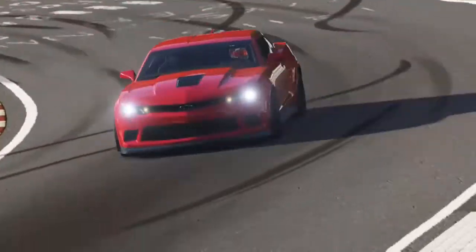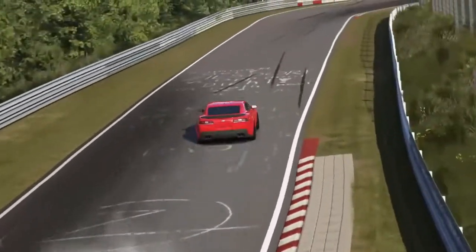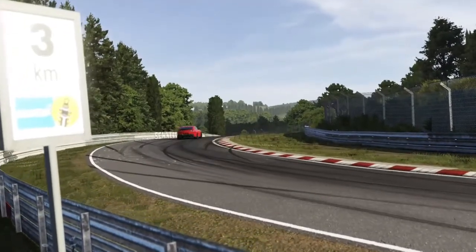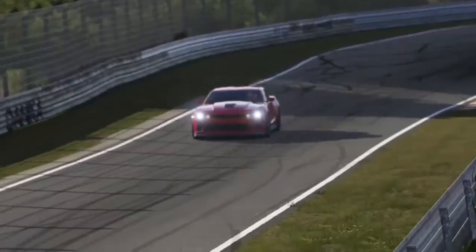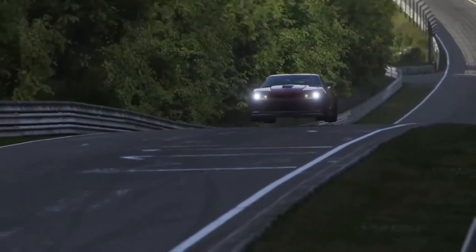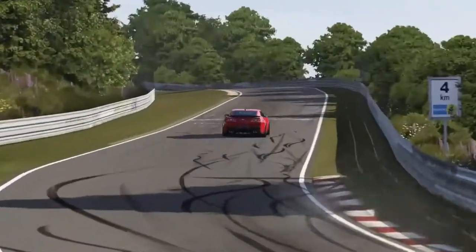With the Corvette, which I will be coming out with a video of in the rain and on the Nürburgring, it is a lot of fun to drive, just like this car, but you go a lot faster in the Corvette than you do in the Camaro, because the Corvette hugs the corners a lot nicer. It's lower to the ground, so it has higher downforce, and it grips the track a little bit better, but the Camaro is still a great car to drive, especially around this racetrack.